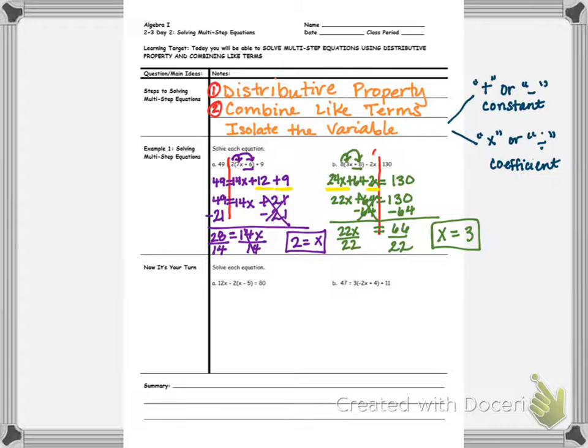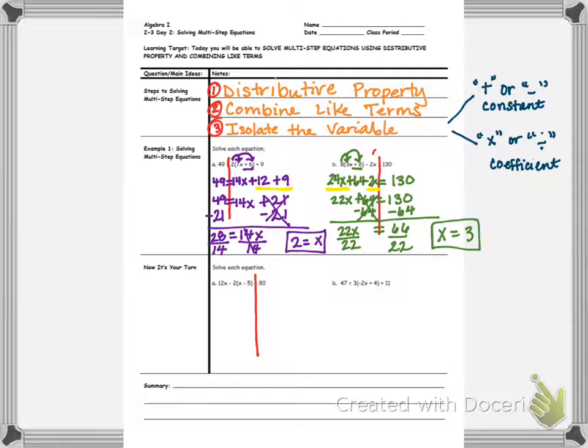All right, so we have this one down here. Like I said, very, very straightforward. You just follow based on what's given after you do your distributive property. So we shall get us another color. Let's get our red. So we have 12x minus 2 times x minus 5. We know that eventually it's going to be a two-step equation.